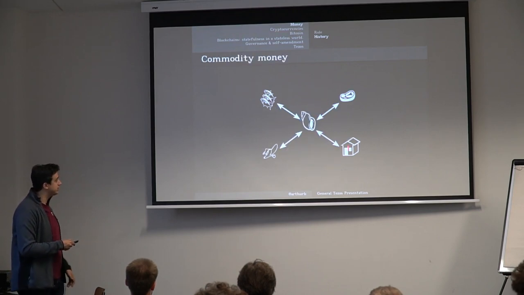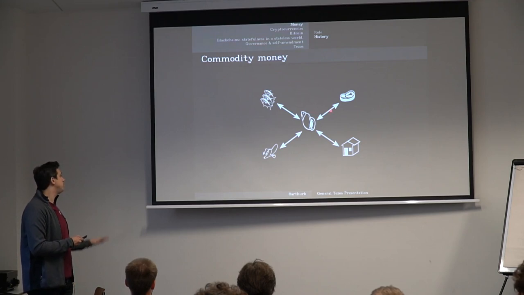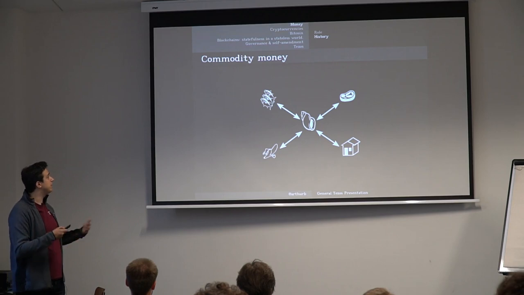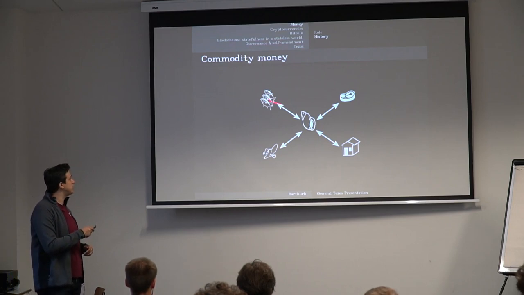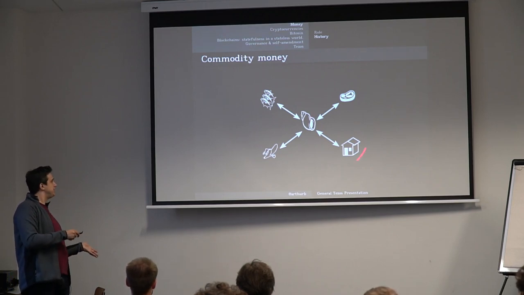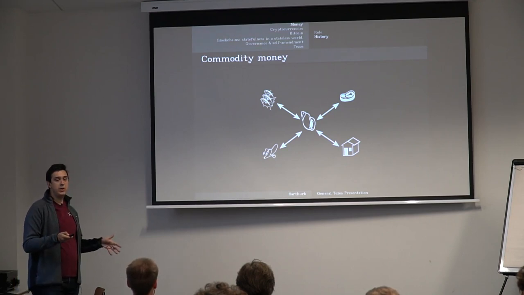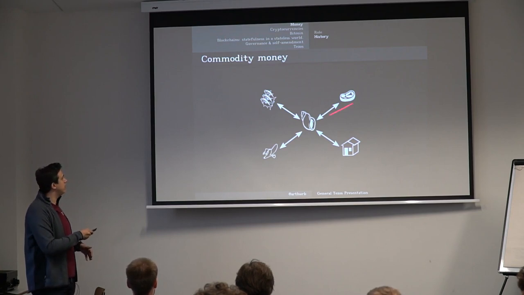So for example, seashells. Maybe you start with pretty seashells. They don't really have a whole lot of value by themselves, but they become a convention. You say, I'll exchange my fish for seashell, and then I'll exchange my seashell for steak. So what you lose is that now you have to do at least two hops in your graph instead of one hop. You will have to just take a hop through the hub.